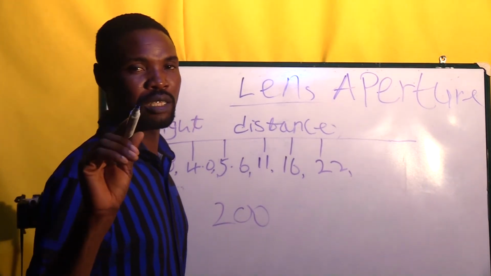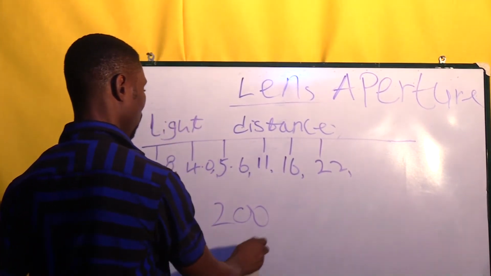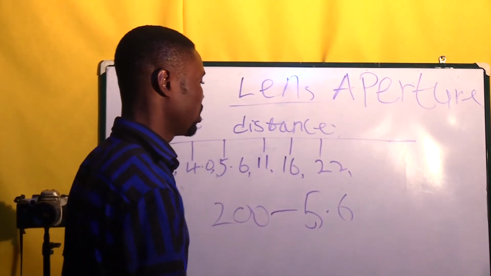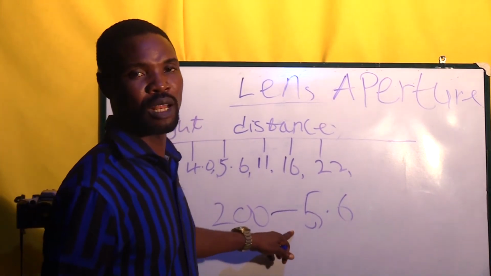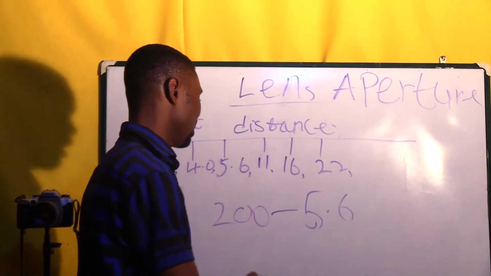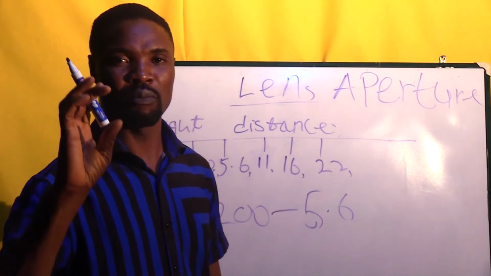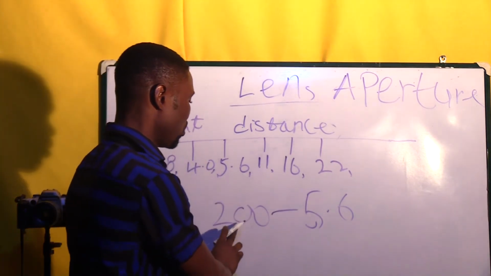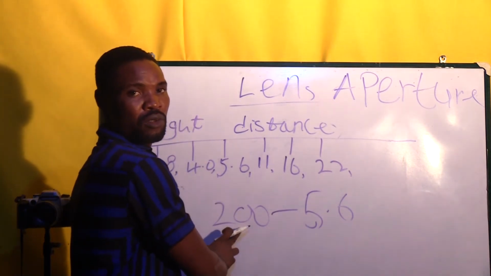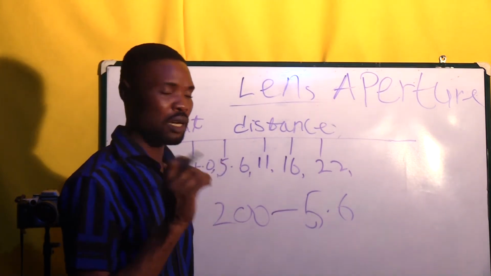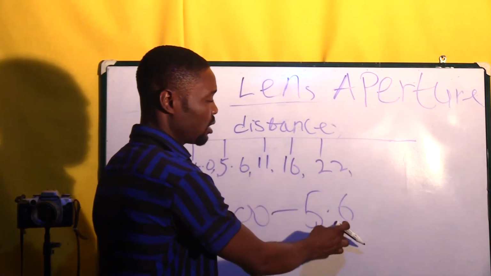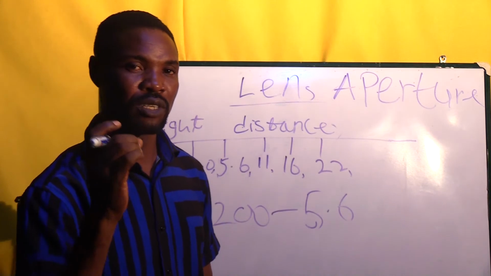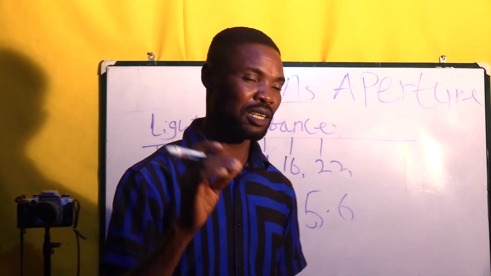and you are setting your lens aperture on 5.6, and you are taking a single object like a portrait, you are going to have a sharp image with a blurred background. It is so in the sense that you have taken the ISO to 200 where you can control the amount of light that comes into the camera, while you have equally brought down the lens aperture to 5.6 where you can control the depth of the image, I mean the sharpness, the clearness of the image.